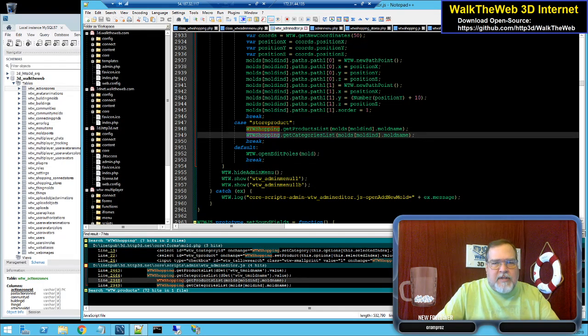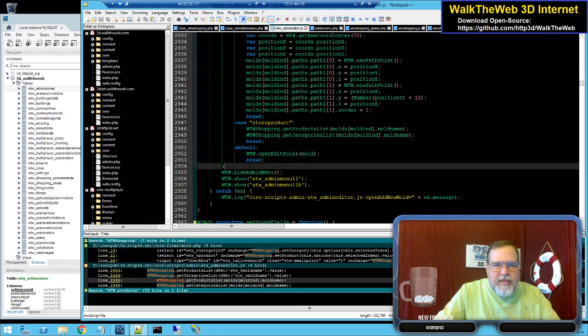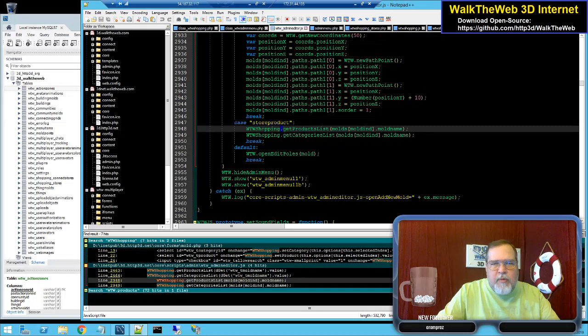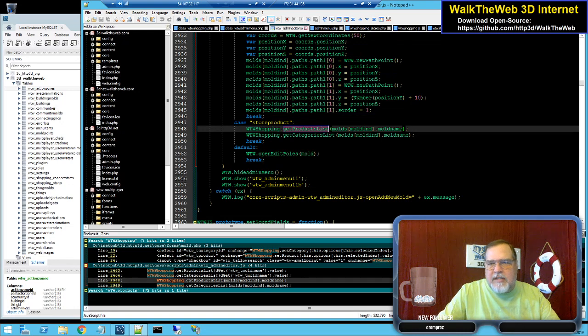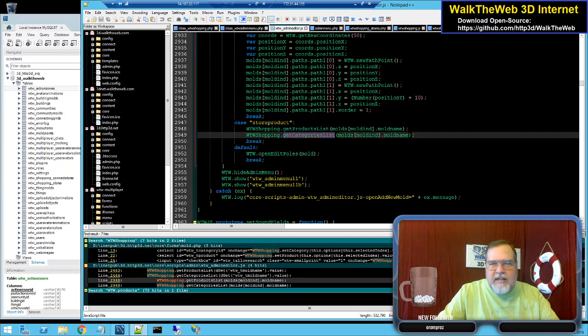So now what I have to do is make sure that each one of these functions, as they were called, have hooks in the code and can be added and executed from the other side. So what we're going to do is right here, this is the particular one. It's opening a new mold. When you open a new mold, these two things take place if it's a store product: get products list, and it tells it what mold you're trying to put it on, and also get categories list, and it tells it what mold you're trying to put it on. That way we can test those pieces, and we can tell it to load up and do what they're supposed to do.